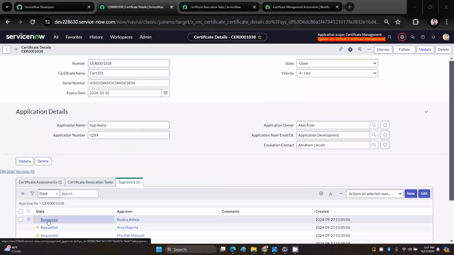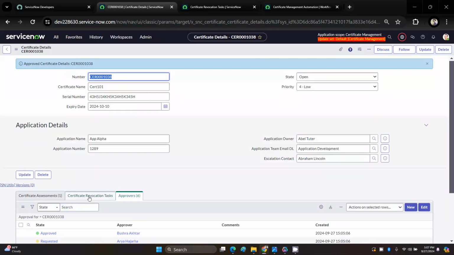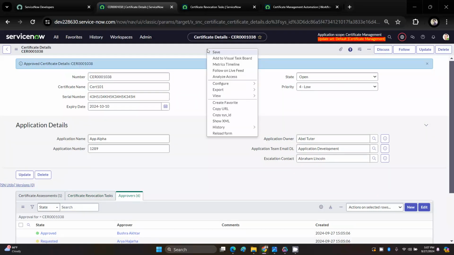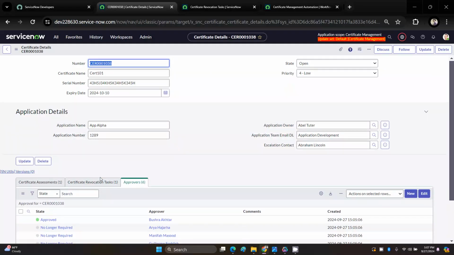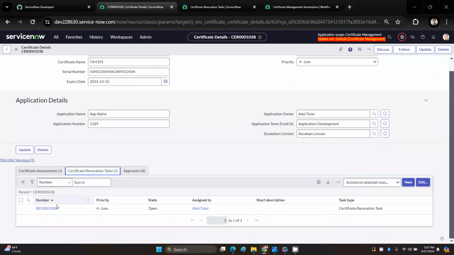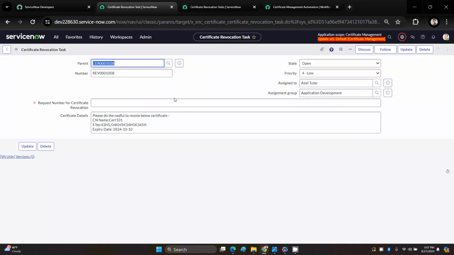Now if I provide the approval, I'm hoping that some revocation task could be generated here. Let me refresh this. Correct. This revocation task has been created. Well and good. And if I close this task, I'm hoping that this parent record, this one you see, right?